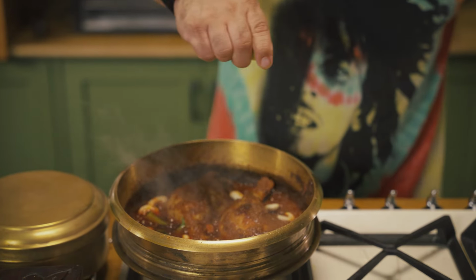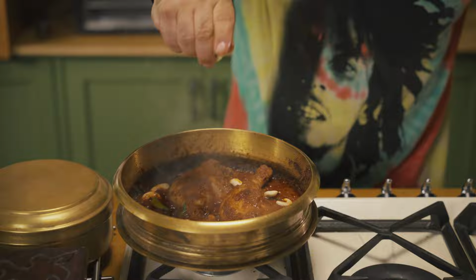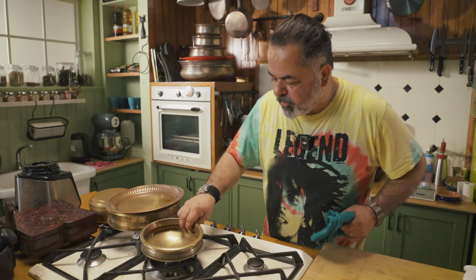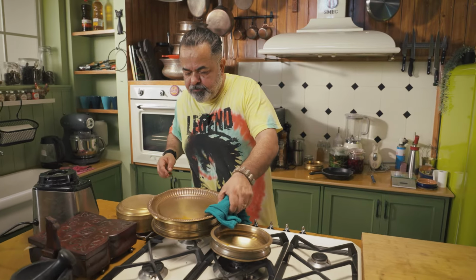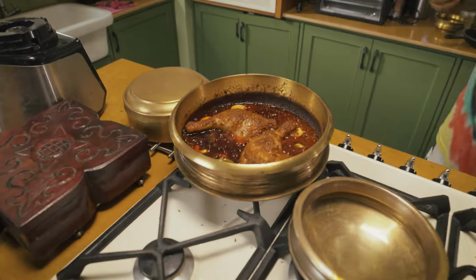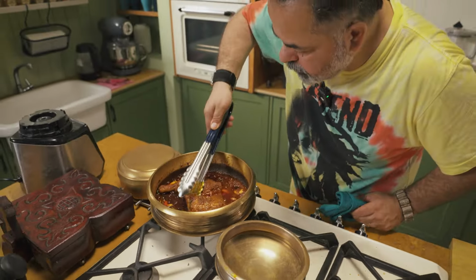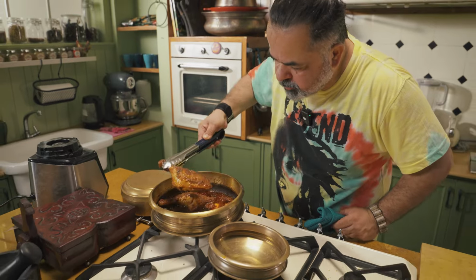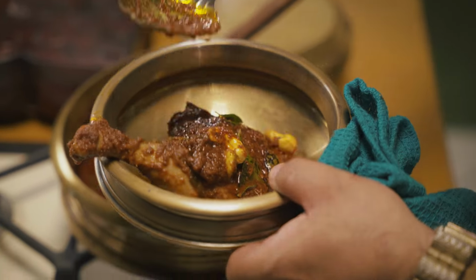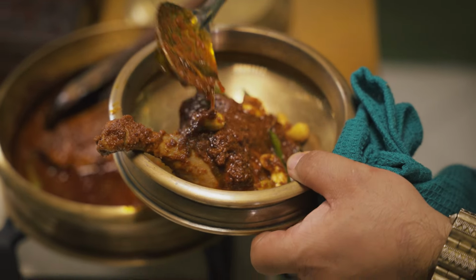Fantastic. Oh yes. I think now it's time to switch this off. Okay, in a couple of minutes, and let's plate it up. Lovely. So it's time to do a little bit of plating up. Okay, beautiful. Look at these nice duck legs, with these lovely fried cashews, some lovely duck roast masala. Wow.